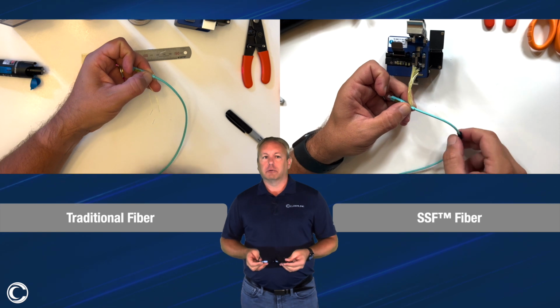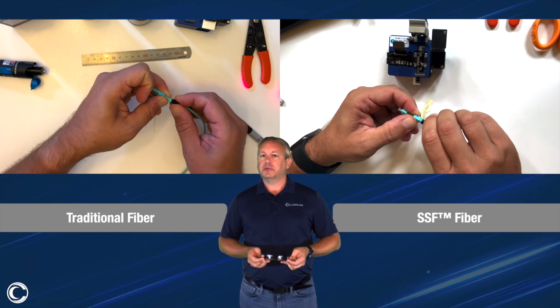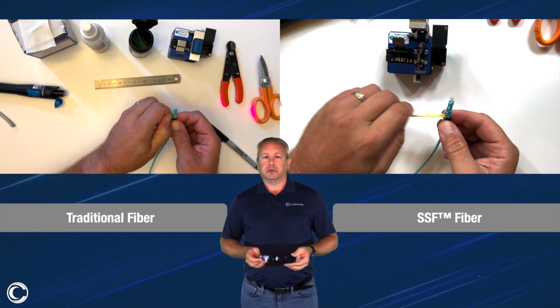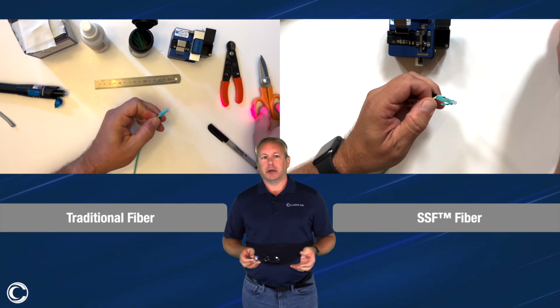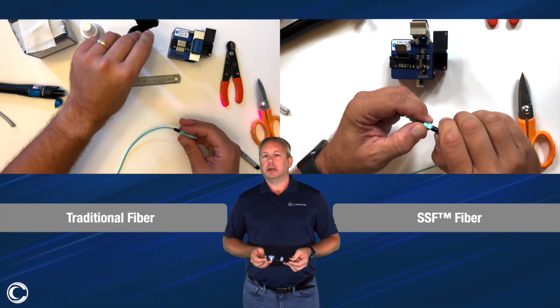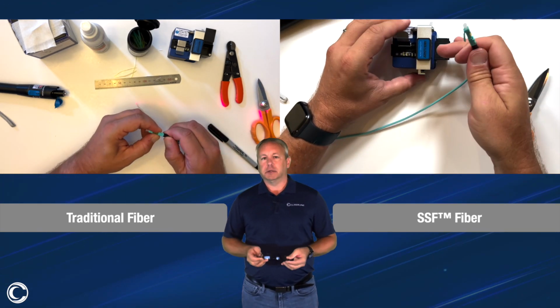Close the hinge and screw the retaining boot onto the connector just enough to capture the Kevlar, a half a turn or so. Once you have secured the Kevlar into the connector, take the shears and trim as tight as you can against the connector, and now tighten the retaining boot down and the termination is complete.